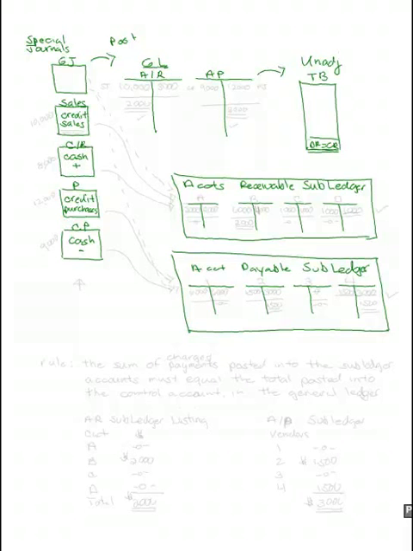So how do subledgers fit in? Well, we have an accounts receivable subledger where we keep track of our customers by person. I'm not feeling really creative, so I'll have customers A, B, C, and D. And an accounts payable subledger where we keep track of who we owe. Let's say we owe vendor 1, 2, 3, and 4. Subledgers are filled out along with the special journals daily as you progress through the month.